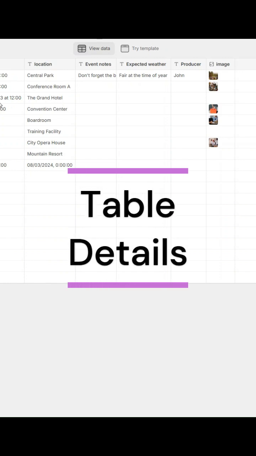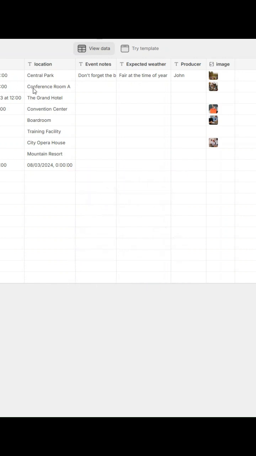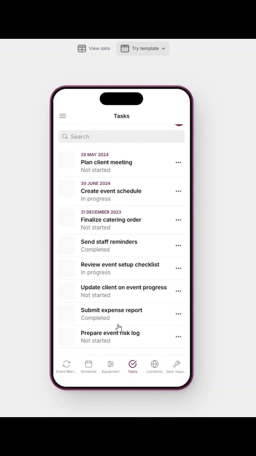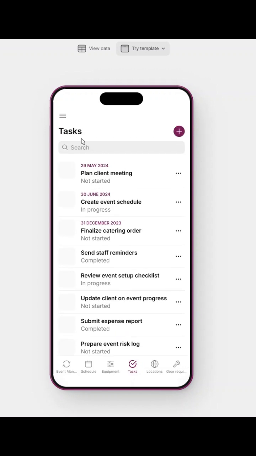So I know that in this table, let's say the team building workshop we've discussed before as the conference room A team building workshop. Here we've got the King's Quest, which is, we don't have a picture for it, so I'm not going to use that as an example. What about the product launch event? So we go back to our normal view, and where do we have the product launch event? Now I'm doing a live demo. It's not showing to us. Terribly sorry about that. That is not a bug. That is how somebody has set the table up.